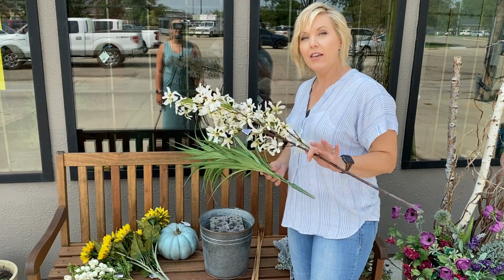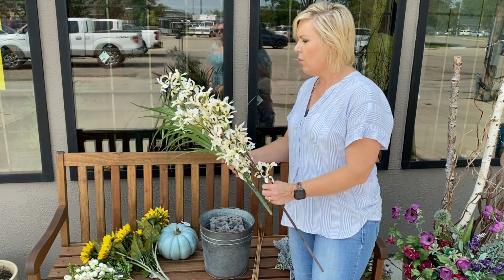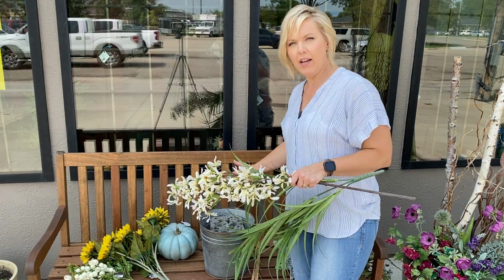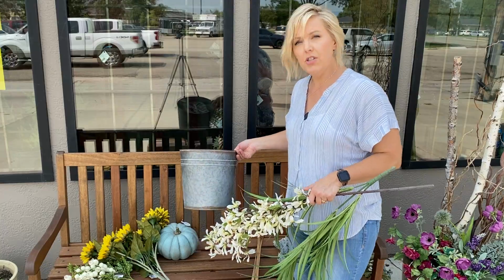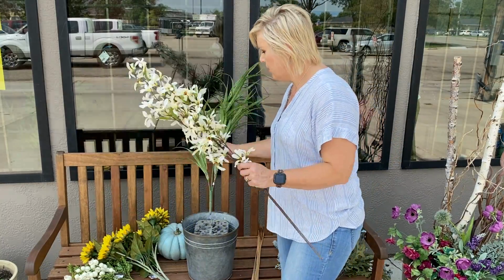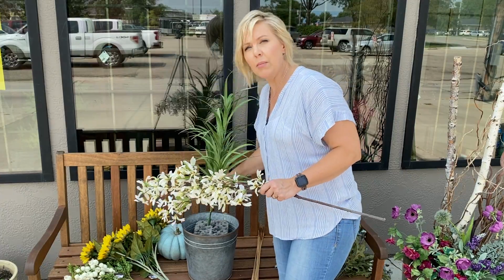Hey there, let's create the Give Thanks porch pot kit today. We're going to use our tallest items first, and these tall stems are going to be placed at the back of the pot. This is a 12-inch diameter pot. This is my demo pot with styrofoam. If you were working at home, you could use your pot from the summer season.